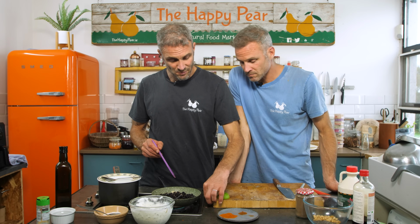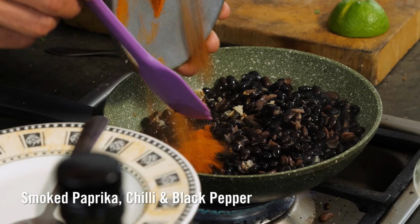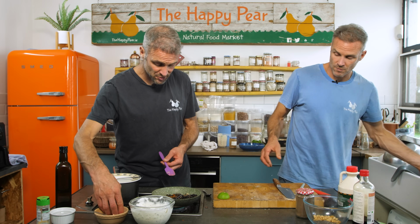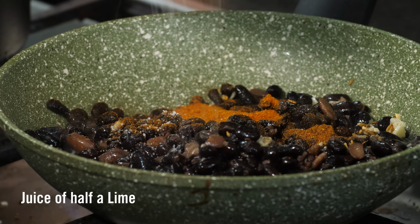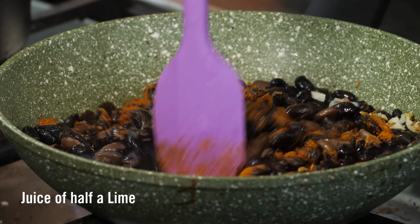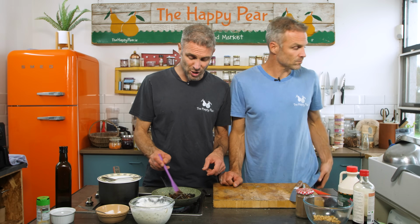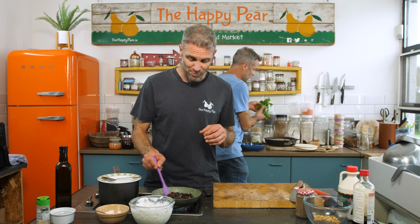And on top of our beans, we have some spices. We have some smoked paprika, some chili and black pepper. And as always, we're going to go in with a nice, generous pinch of salt, just to season as we go. And juice of half a lime for a little bit of acidity. Beautiful aromas, just the fried garlic aroma is so tasty. This is very simple, delicious.